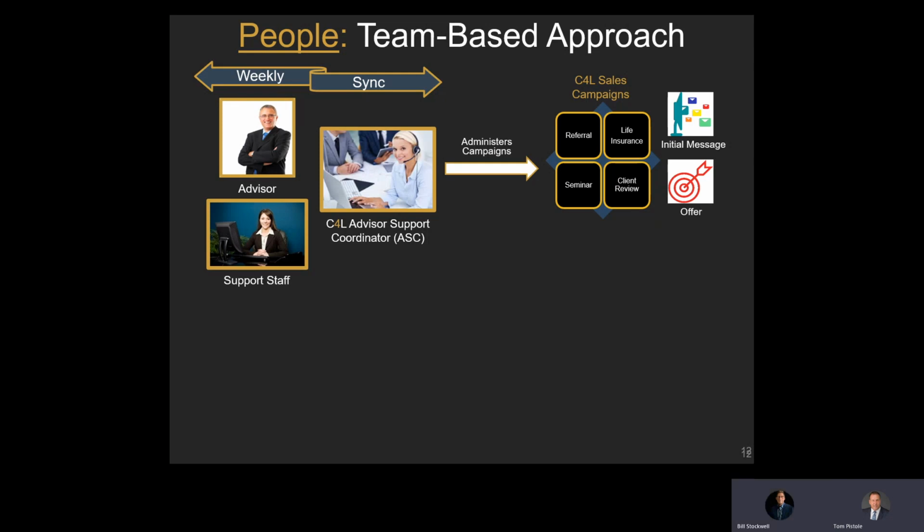Bill? Great. Thanks, Tom. Yeah, I think in our experience, we've seen this is an area advisors typically struggle. And marketing today has really got to be more strategic than ever. It starts with relevant content. It starts with a process, follow up, and lastly, and most importantly, the measurement of that. And so what we help you do is segment your book effectively to make sure that we're putting the right message in front of the right audience.